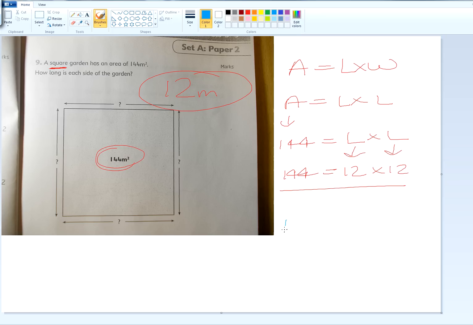Okay. So we have 144 is equal to the length squared. Length times by length. And if you want to solve that, work out the length. Opposite of squaring. Who knows the opposite of squaring? Square rooting. So the square root of 144 would be equal to 12. So that would be another mathematical technique we're working at. It's a bit more technical. And that's the end of that question. Next question, number 10.